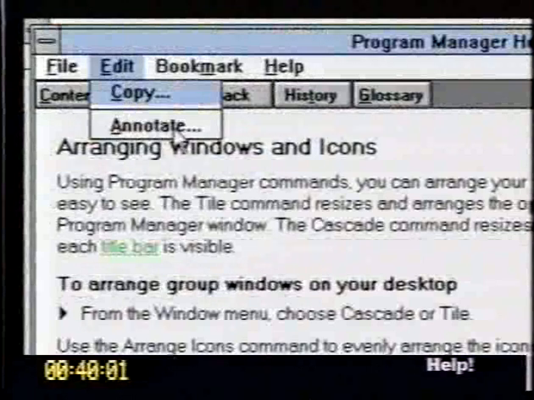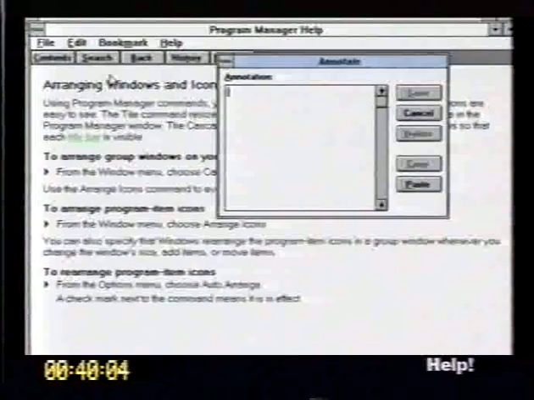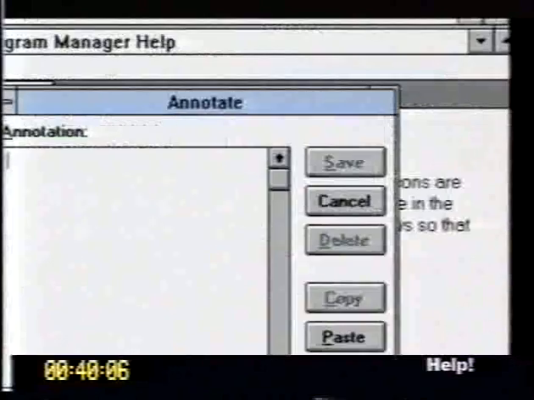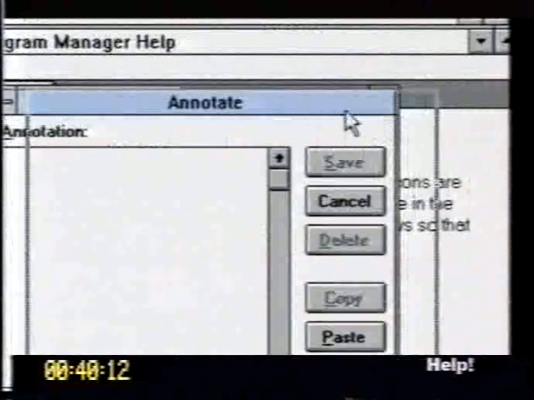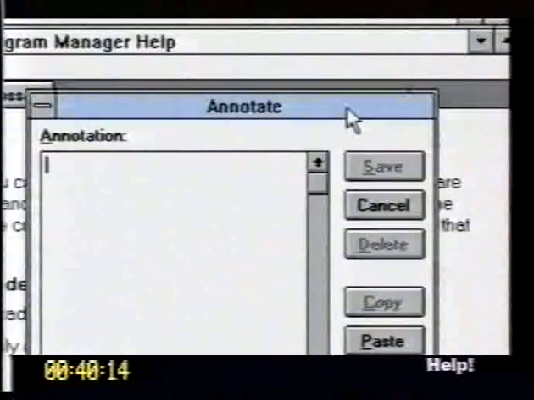Yes. Here we have Annotate. So let's select Annotate. We're currently sitting within Arranging Windows and Icons. And you can see here that Annotate is within its own window, and we can pick it up and move it around. Now, we may want to actually add a note against this particular help topic. So, as an example here, let's pretend that we're working within a corporate environment.